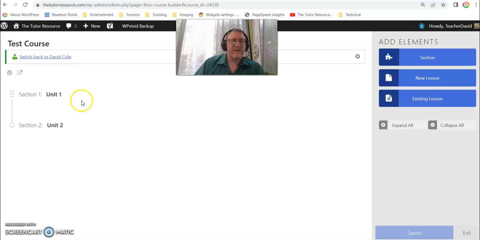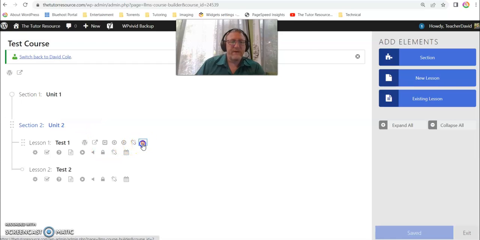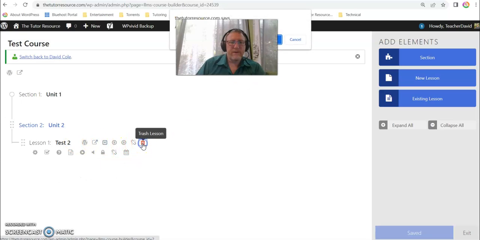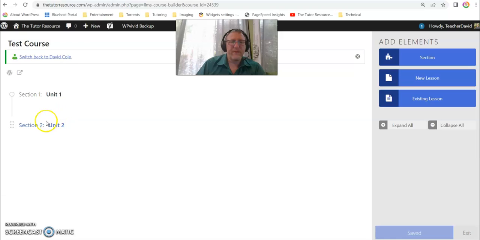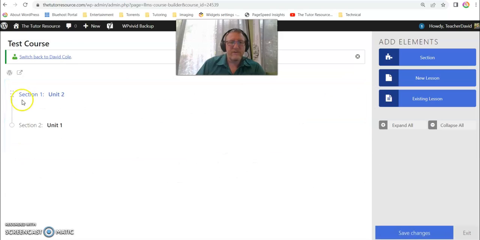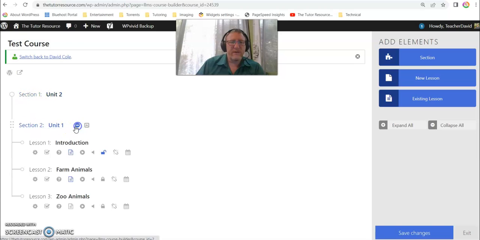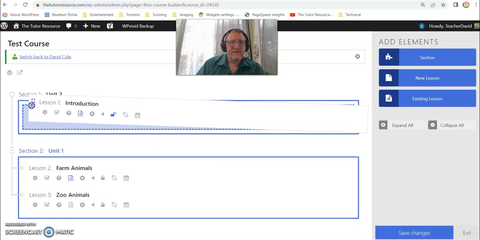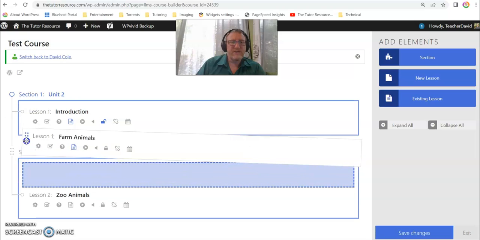Now, when you start at it, this is going to be a blank screen, nothing on it. Right now, I've got two sections on it, as you can see, Unit 1 and Unit 2. Your course can be whatever you end up wanting it to be. If I delete these, I'll head over them to delete them, and also use those 6 dots to move things around. You do the same thing for any lessons. Move them with these dots.